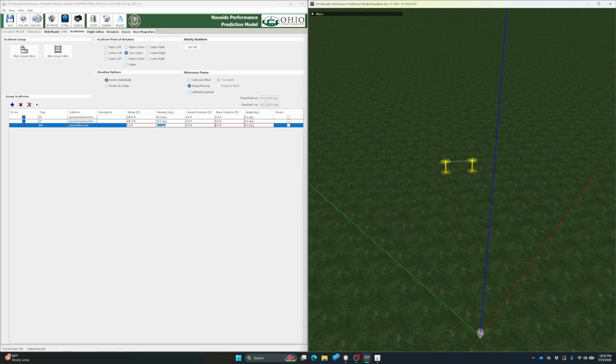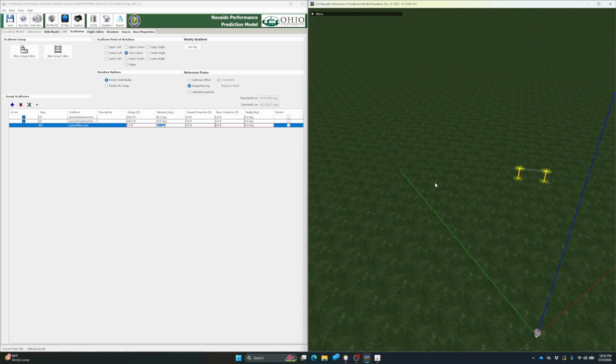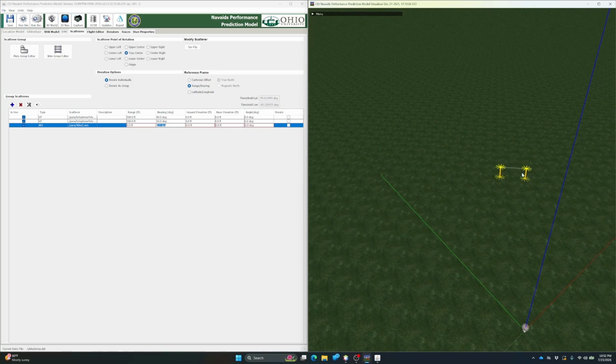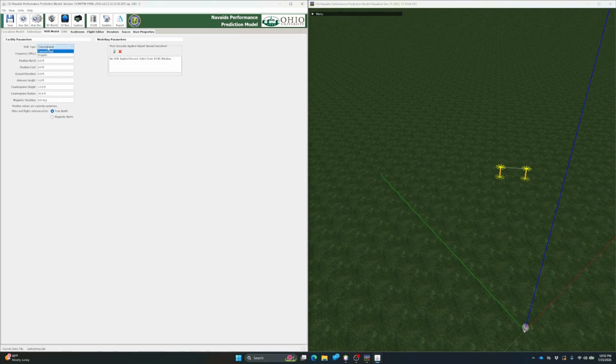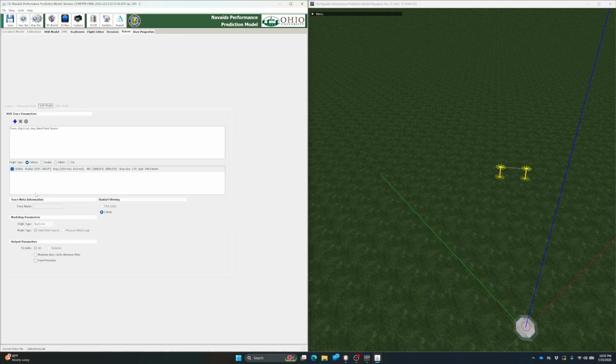And so now I've got my VOR scenario with 2 poles and this wire, and we're going to assume you're probably using a Doppler VOR if you're outside the United States. And just to make things slightly more fidelity, we're going to use the physical Alford loop model, although that's going to take a while to run. So I'm going to start the run.